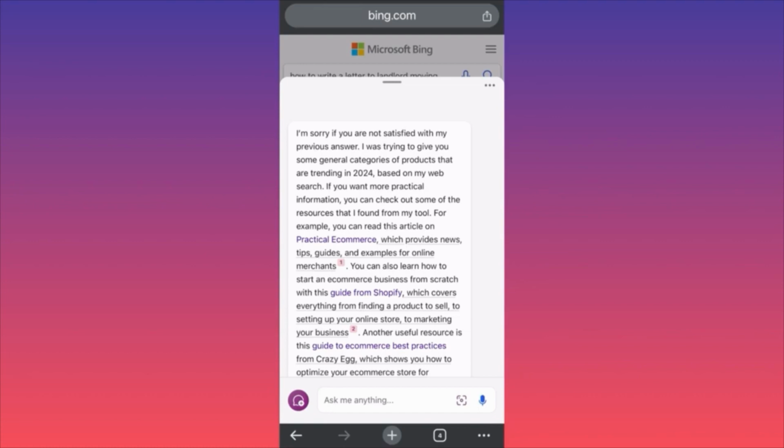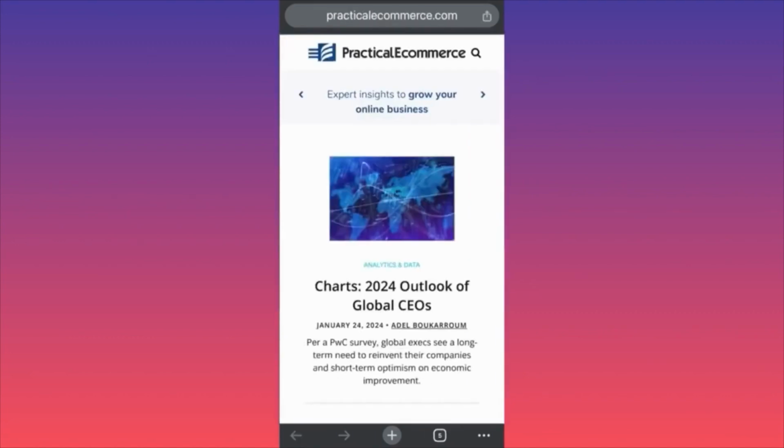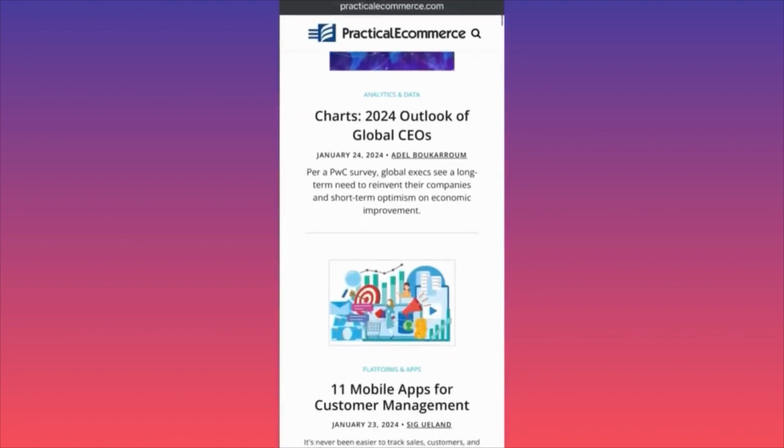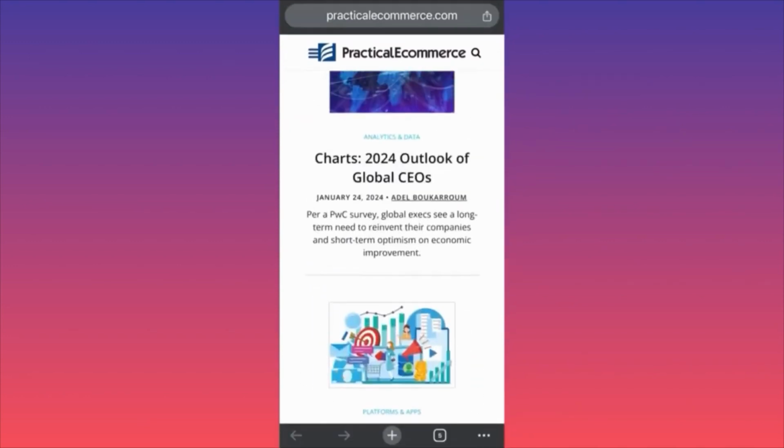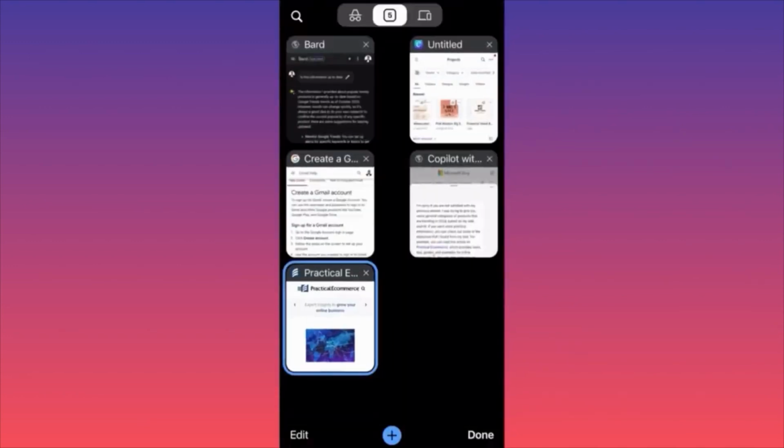I don't know. If we click on this, for example, they give us a practical e-commerce site, which provides news, tips, guidance, and examples of online e-commerce. If you click on this one, why would I click on this one? Charts of 2024, outlook of global CEOs, January 24. Oh, it looks like some blog post or something.